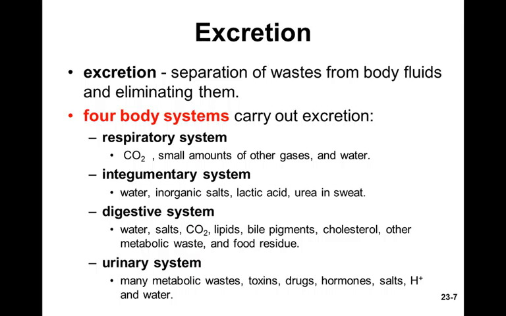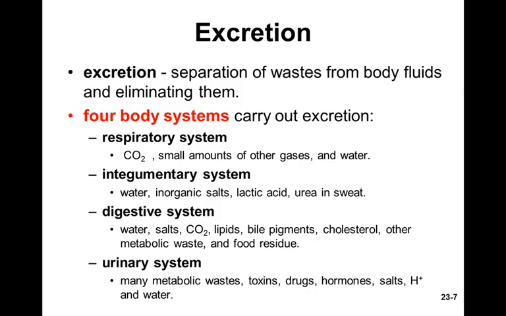Okay, so let's talk about excretion. This is, of course, separating of waste from the body and then eliminating them. We talked earlier, there are four body systems that carry out that excretion: respiratory, integumentary, digestive, and urinary. Respiratory is mainly concerned with getting CO2 out, other gases and water, but mainly excreting CO2. Of course, that's us breathing it out.